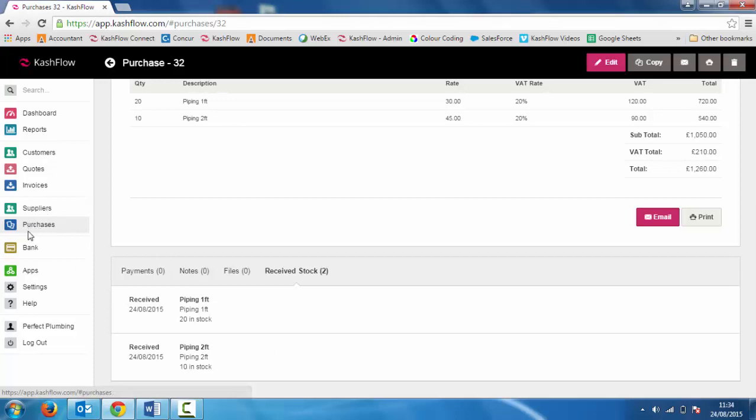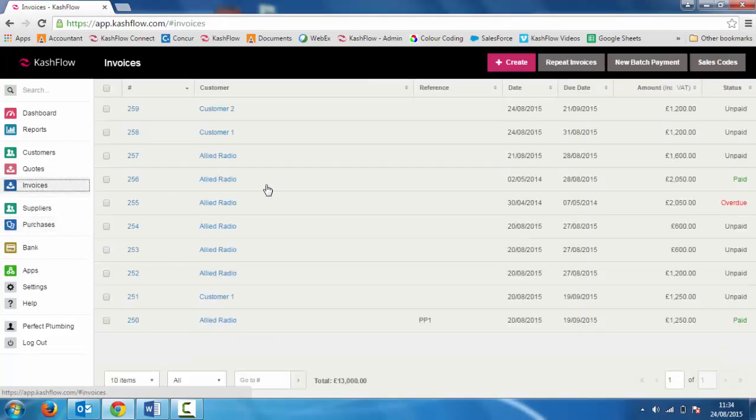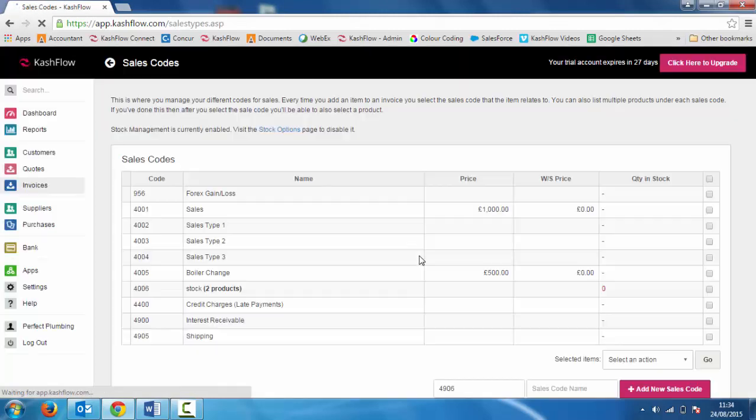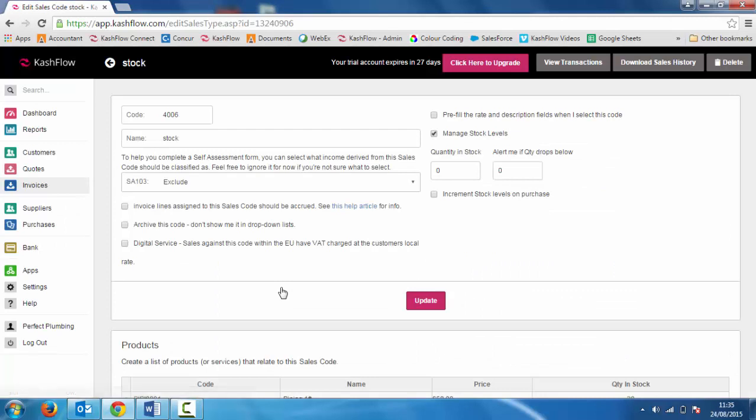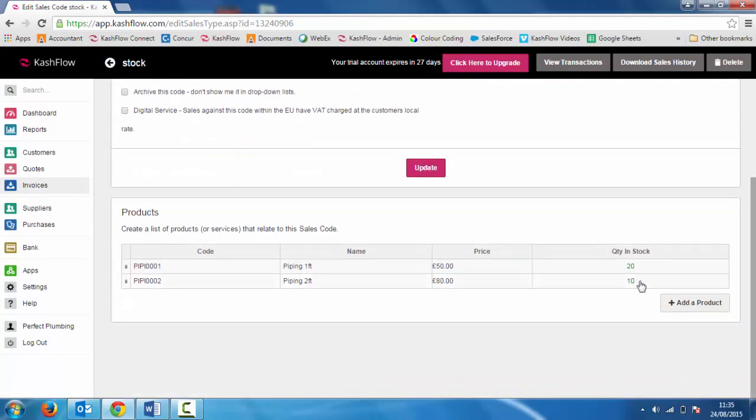If we now go back into our Invoices module and click on the Sales Code tab on the top right hand side of the screen, if we just click into our stock records here and scroll down, we can now see that I've got 20 in stock of 1 foot piping, and I've got 10 in stock of 2 foot piping. And we can see that that code has now changed to green because my alert level is 5.